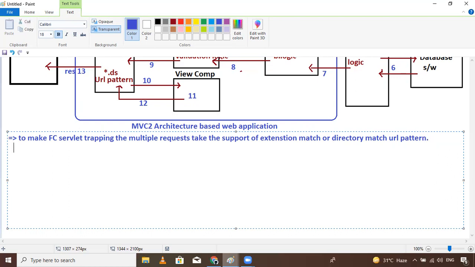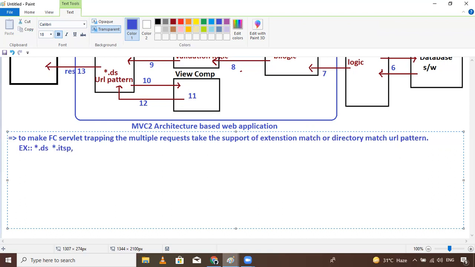Write an example. Suppose star.do is nothing but an extension match, like star dot ITSP.